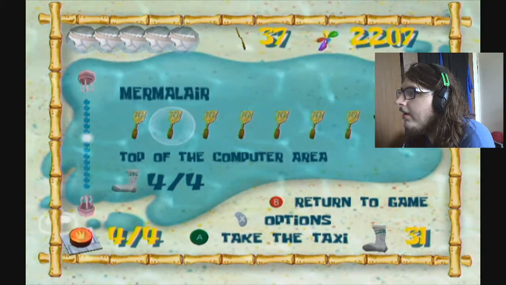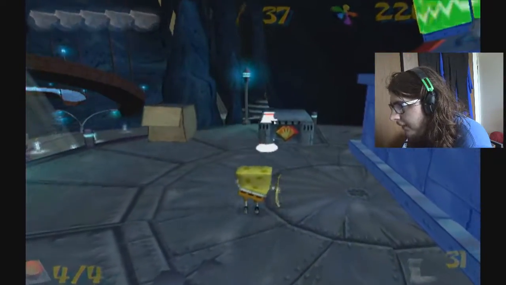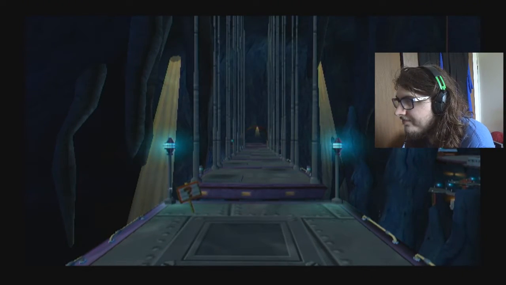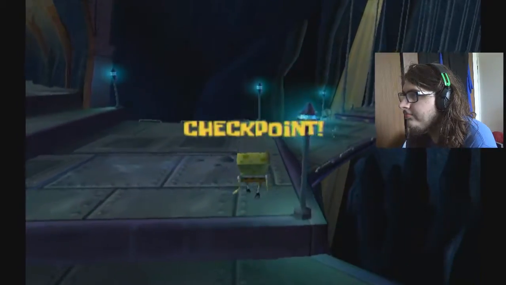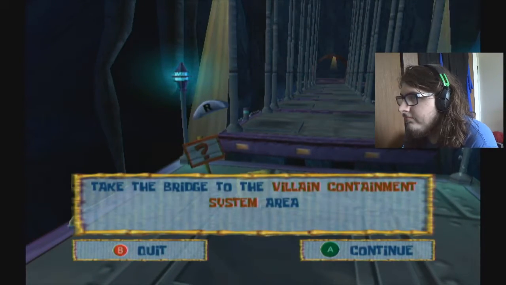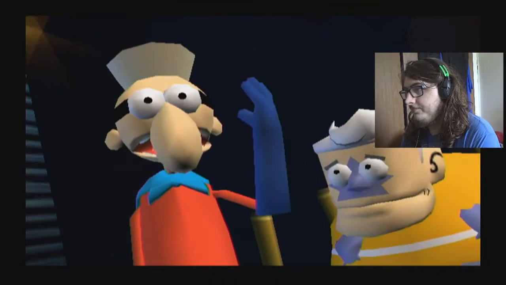And if we look... Yep, we have only one more golden spatula to go. Hit the button, SpongeBob. There we go. And there's the bridge. You don't actually get to walk across the bridge. I don't know why. Well, the security system has been shut down, and we got a good checkup.